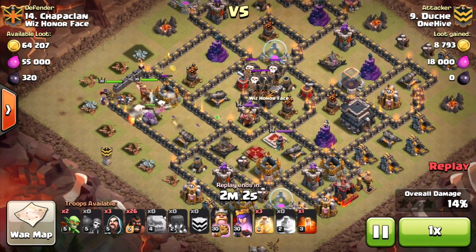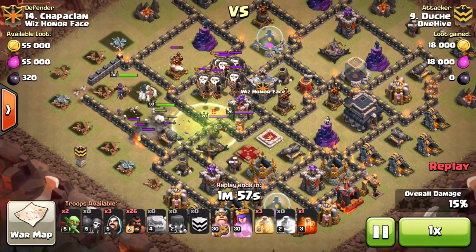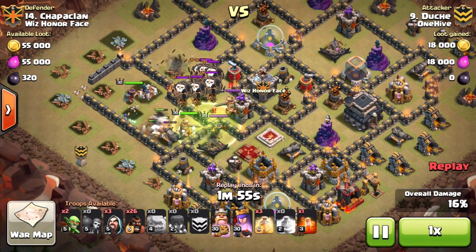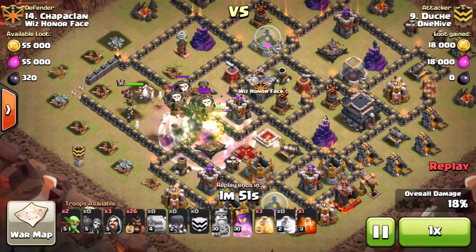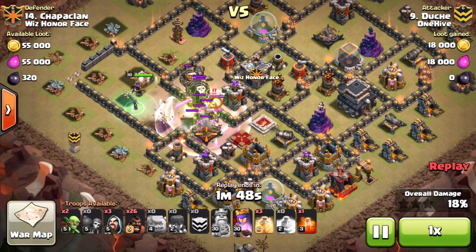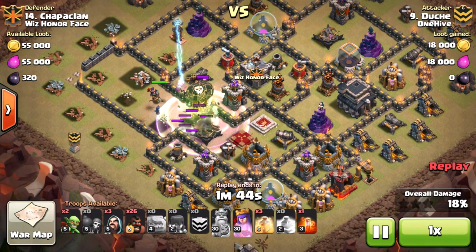But you see the troops just walking through here, taking out that first compartment. The CC troops start coming out, and there you see the jump spell going down. Again, he doesn't have to jump into that original air defense compartment, because once that air defense goes down, that potential double bomb spot is eliminated. You see that the CC troops are coming out. They're getting taken down pretty quickly here.